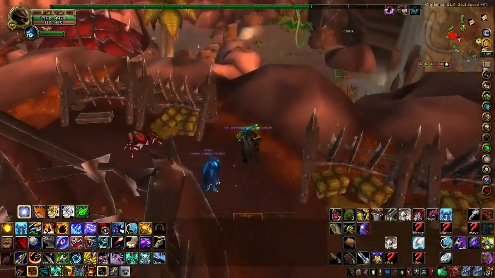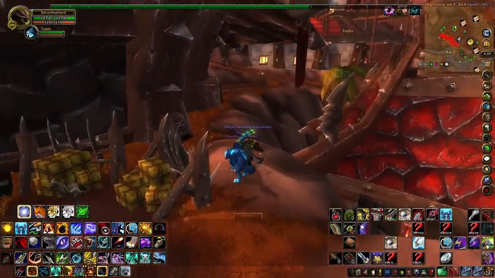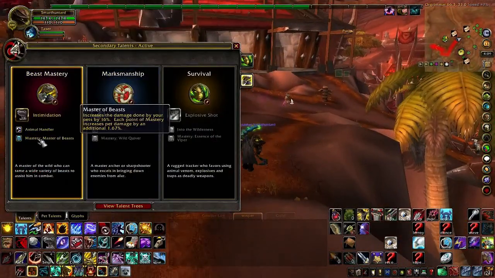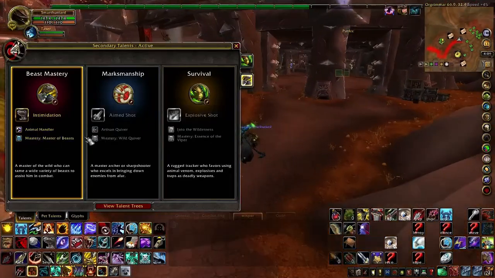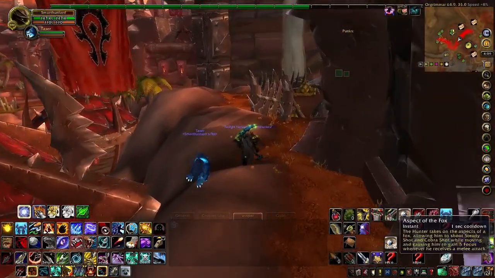I'm not saying the mastery build is wrong or anything, and I'm not saying it's ineffective, because obviously it's going to have a higher DPS output just from the simple fact your pet hits harder. But as you can see, mine's at 16%. It may not be much, but I think it's still sufficient.